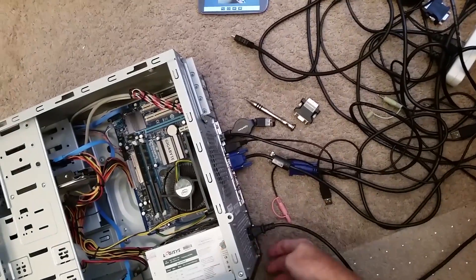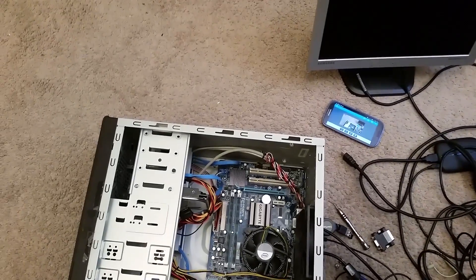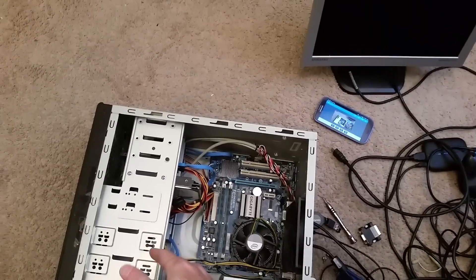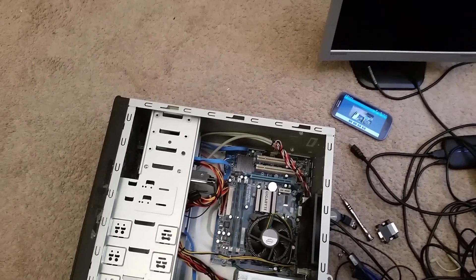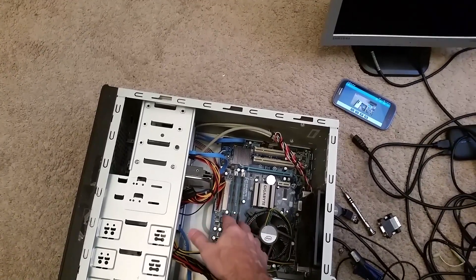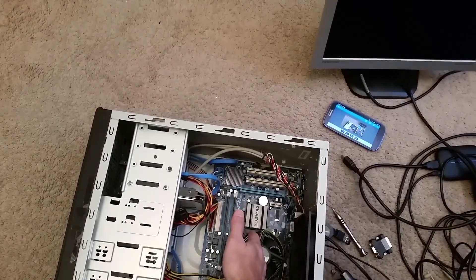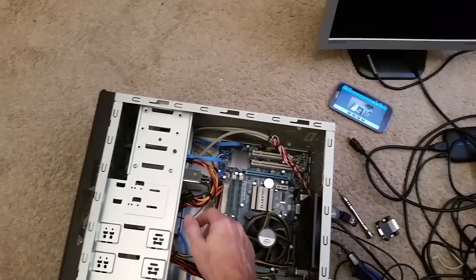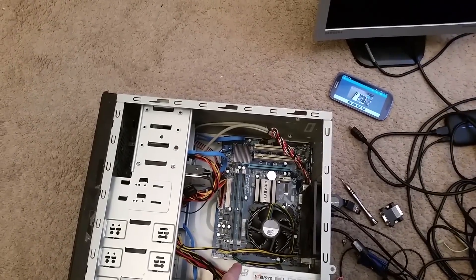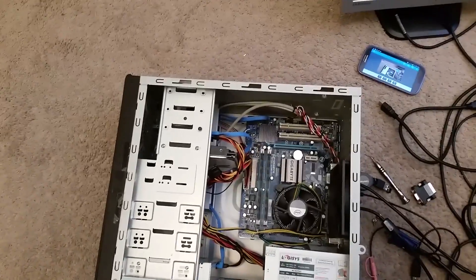Let's turn it off. The symptoms are pointing toward a problem with the power supply, in my experience. If the computer was coming on reliably but then turning itself off after a period of time, I would have thought the CPU was overheating — certainly possible with all that dust. But CPU overheating doesn't account for the computer not turning on and going into Windows reliably when you press the power button. That's something the power supply controls, and they told me this got worse over time, which again points toward the power supply.